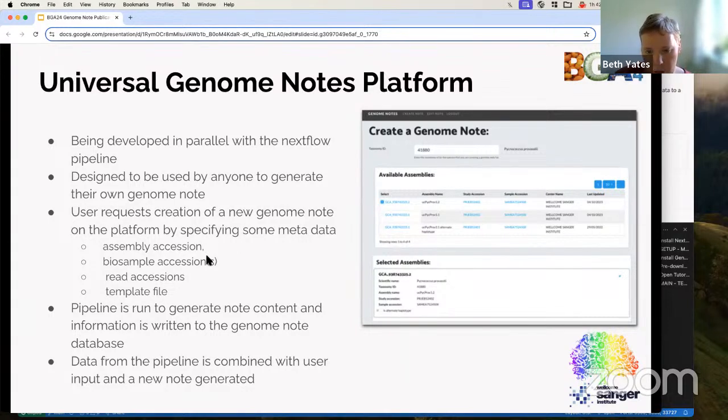There would be ways for you to share the document with other people. So if you've got several people that contributed to the Genome-Note and you want them all to have a look at it before it gets submitted, there would be ways to preview the document for others to see it. And we want to work with F1000 to allow automated submission from the platform directly to them. So we would completely bypass the submission forms and save time there.